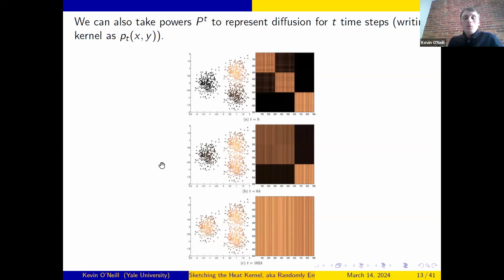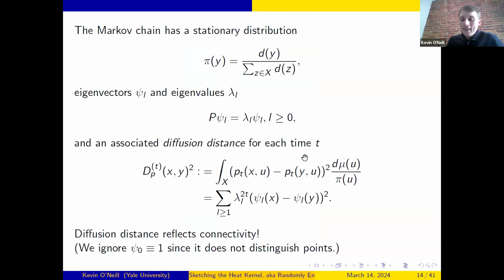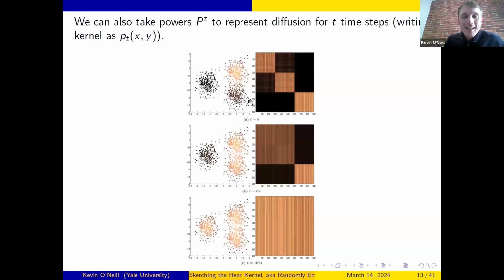So why is this valuable? Well, it tells you something about the clusters here. If you look at this with your eyes, you can see 3 different point cloud clusters. If you just look at Euclidean distances, the distance between this point here and this point here is the same Euclidean distance as between this point and this point. Yet somehow this point clearly belongs to this cluster instead of this one. So diffusion helps us measure that.